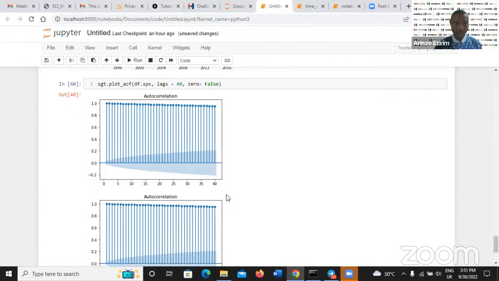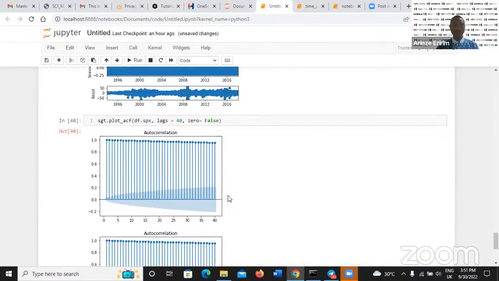Okay, let's examine this plot closely. What I have here are my lags, and lags refer to my previous observations. This gives us the correlation, and in correlation the values have a range, usually from -1 to 1. It can't go above 1, nor below -1. Here we have -2 down to 1, and this is my first observation after the very first one. That is my first lag, this one here.